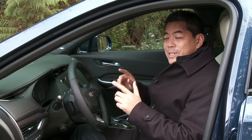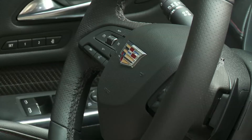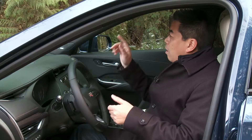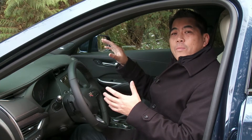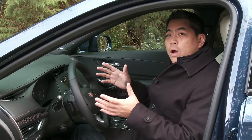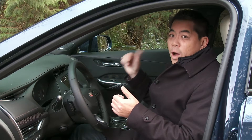One thing I really noticed since it's really cold out right now — the heated leather seats and heated leather steering wheel turn on by themselves when it gets to a certain temperature, which is really nice. Also, this one is equipped with the new rearview camera mirror. A simple flick and now you have a wide view of the rear regardless of whether you have people or cargo behind you.